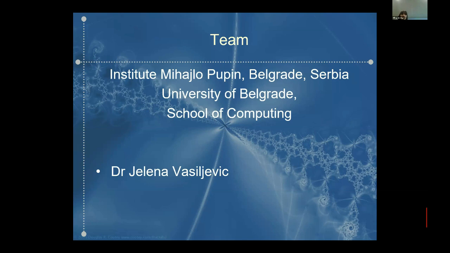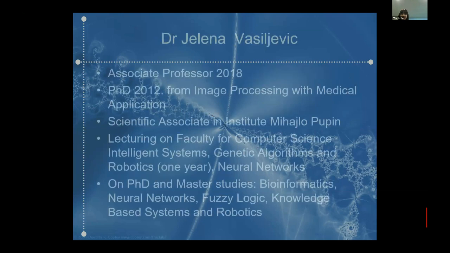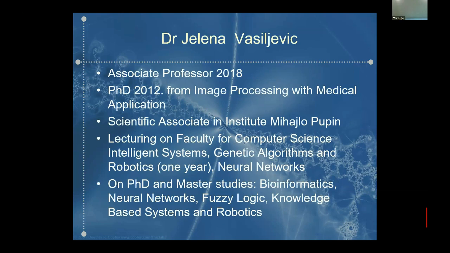Okay, I worked 19 years in Institute Mihailo Pupin, University of Belgrade, and parallel School of Computing. Now I'm only on School of Computing because it's not allowed to be a scientist in two places. Some political stuff. Okay, but I'm trying with my PhD, master, even primary students, even in first year, they are doing this science. Very enthusiastic students I have. So it's about me. I'm teaching genetic algorithms, robotics, used to teach fuzzy logic, knowledge-based systems. It was in master study.